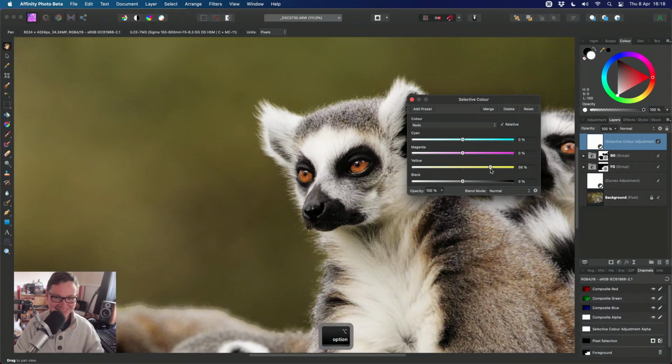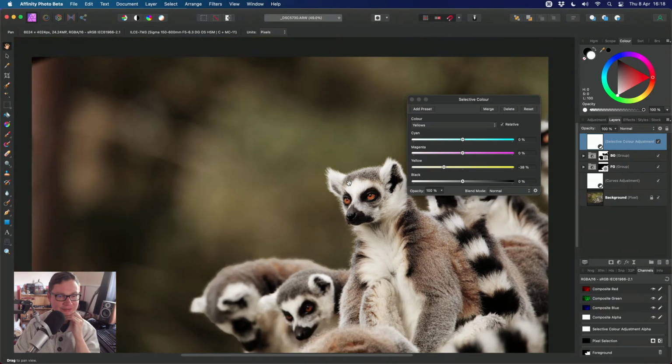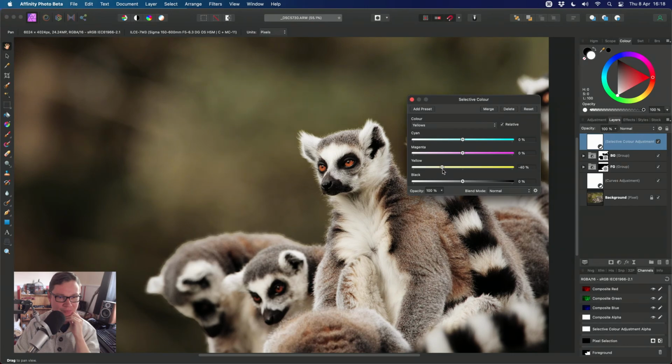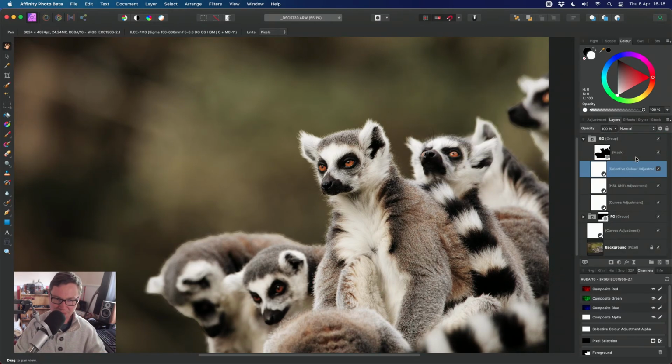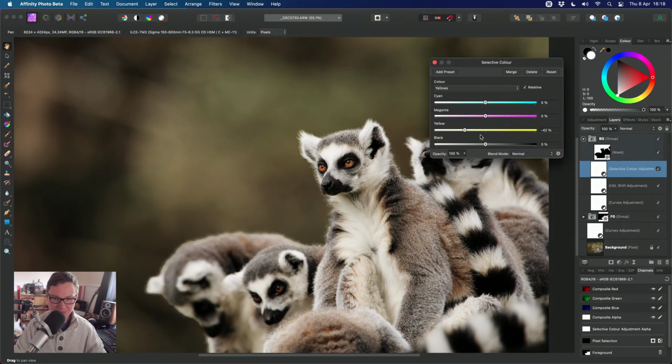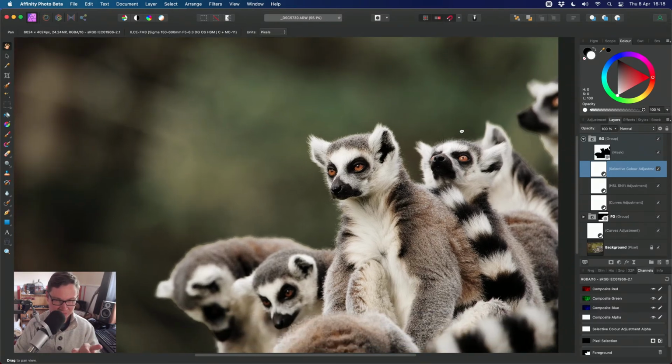Nope, that looks terrible. Okay, so let's bring yellow up, cyan down. Let me see, and maybe yellows. Interesting. Okay, so we're producing an almost sort of duotone saturated look to this. But I think what I'll do instead actually is drag that selective color adjustment into the background group, then get back into it and tweak these tones a bit more. Because I like what it's doing to the background, but not the lemurs in the foreground. So let's leave that as it is, I think, for now. We'll have a look at that.